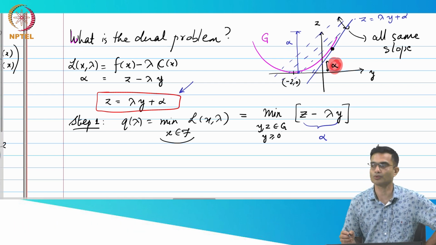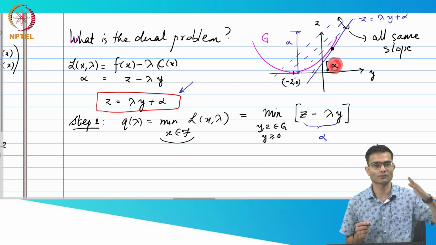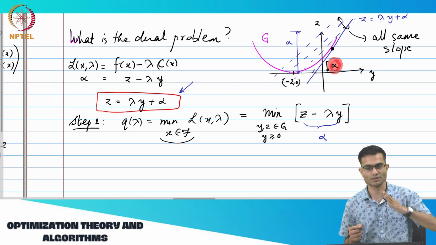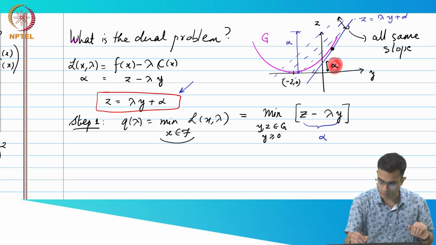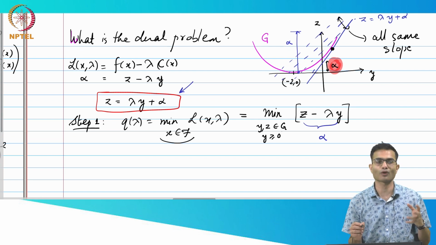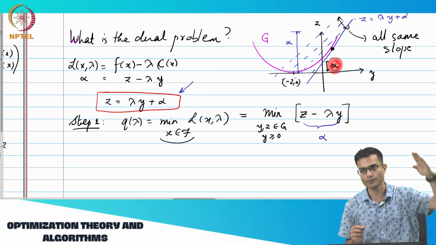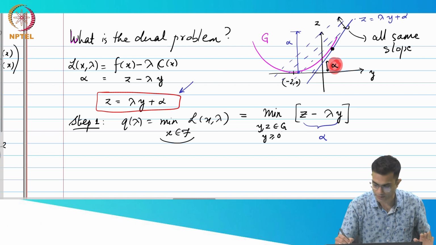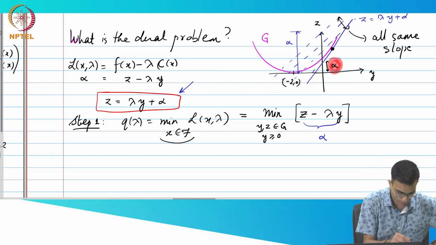is as low as I could get, because if I try to reduce this intercept any further, what would happen? I would leave this pink region. I would basically fall out. So that's my problem. Okay, so what has this given me? It has given me a geometric intuition of what this Lagrangian dual function is. Like, give me lambda, I'm going to keep reducing this until I just leave the region, so that tangent place is where I live. Okay, so alright, that's good.